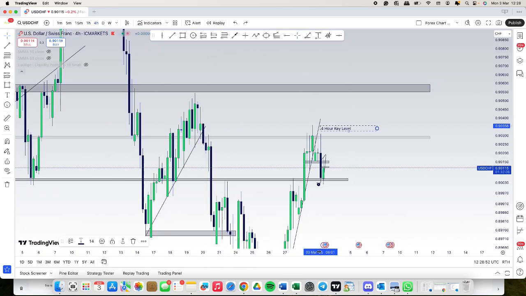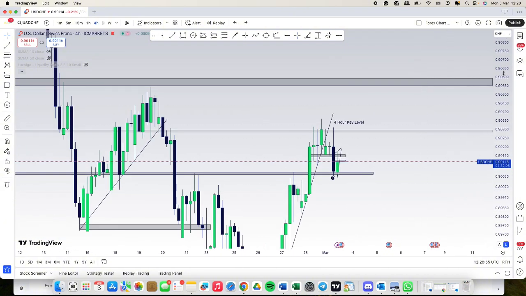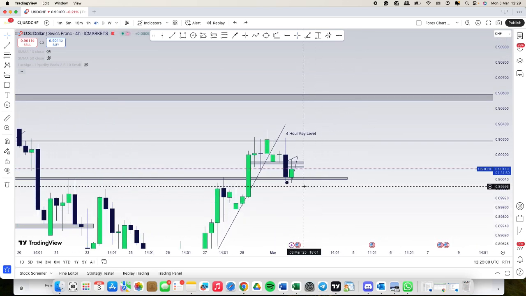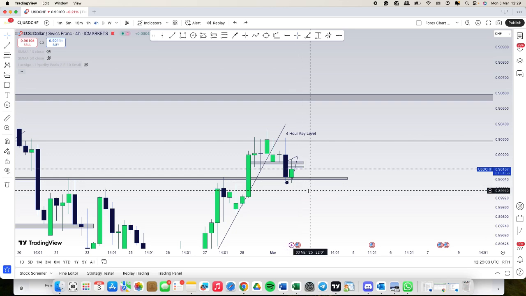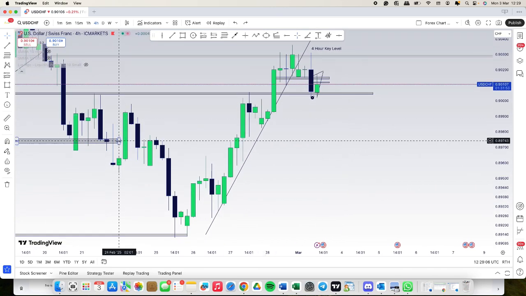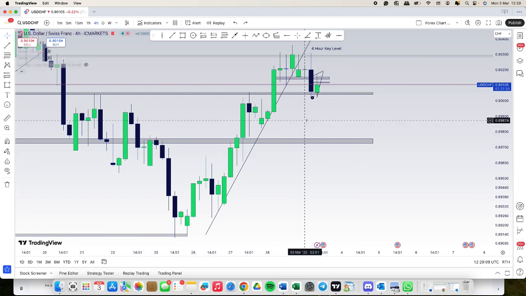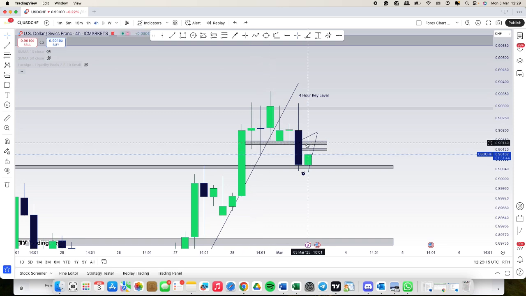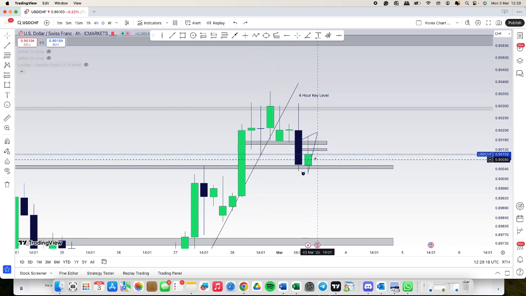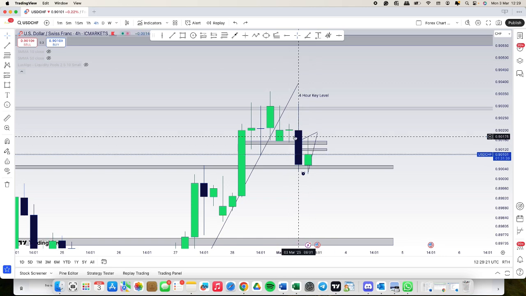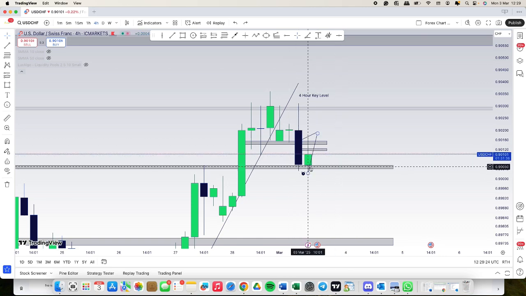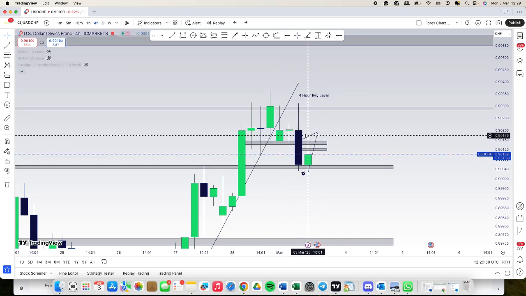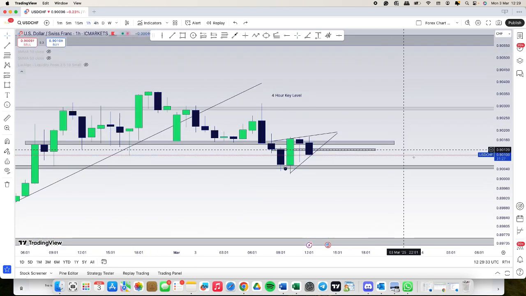Now we'll go to the 4 hour on this quickly, because as I say, it's important to take all time frames into consideration when we're looking at trades. You can't really see the head and shoulders so much here, which would indicate to me we might not go as far as you think, but we'll see. We're getting a retest of this key level here on the 4 hour. At the moment, buyers and sellers are in the middle of a big fight. We've broken to the downside. Buyers are trying to push it up at this level, and sellers are trying to take control at this level. But we're getting a nice retest. We've got a lovely wick here at this level.